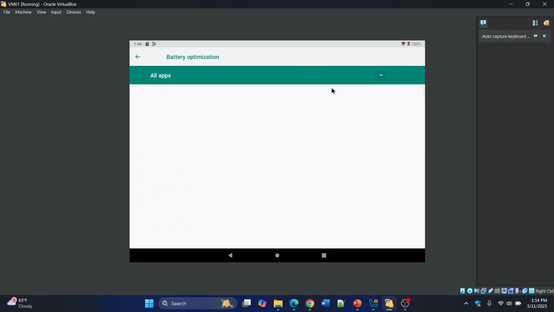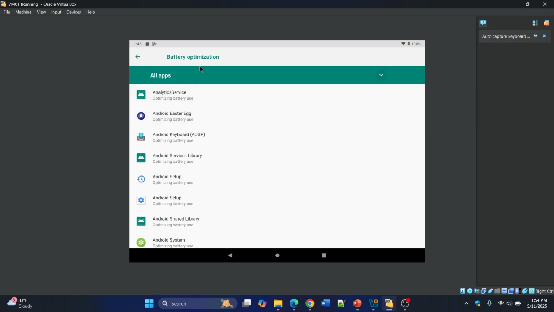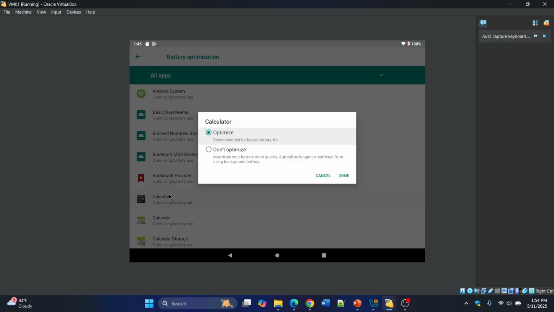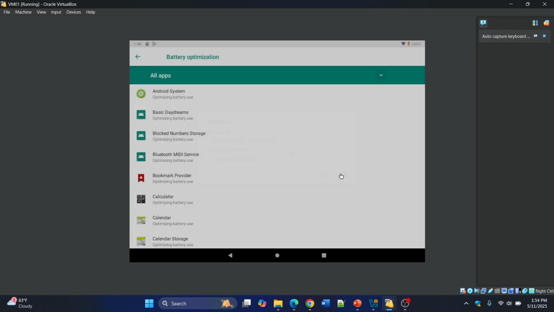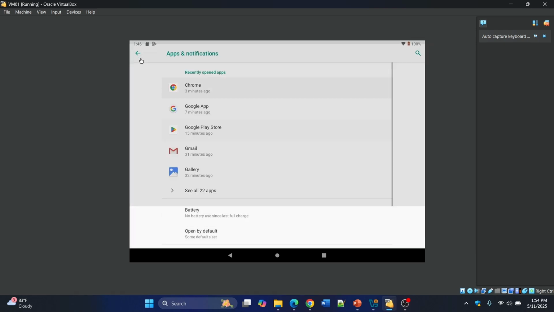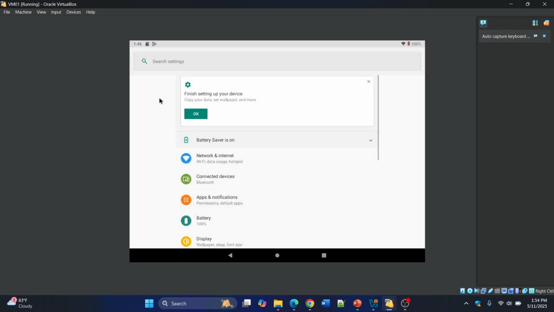We can optimize all of our apps so that maximum battery can be saved. As you can see, all of the applications are on battery optimization mode. And there we go. This was battery.